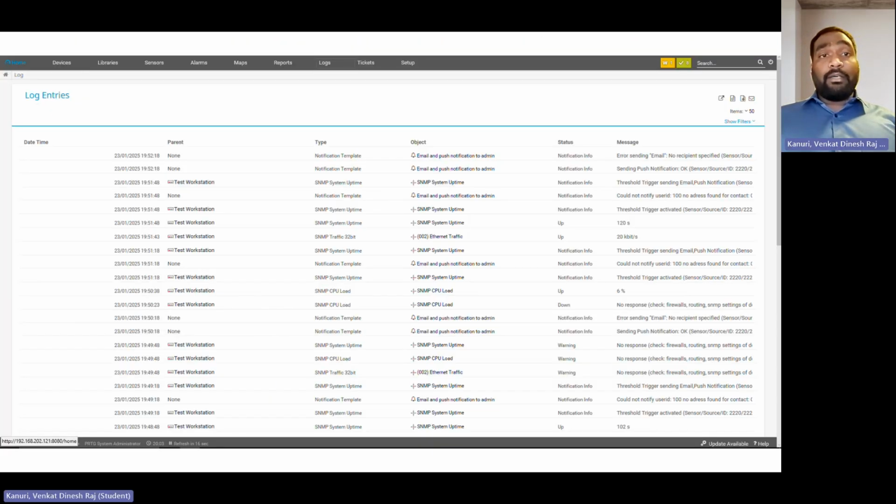The PRTG log shows when the system has gone down, how much the loss was, or how long the system was down for, and for each change it creates a log. So we have all the information which helps us improve the network overall. I would say SNMP does a great job in doing both diagnostics and troubleshooting network problems in order to improve the overall network performance.